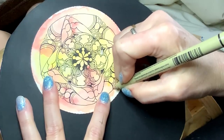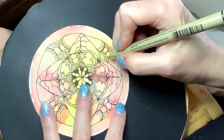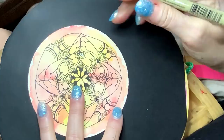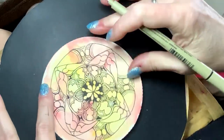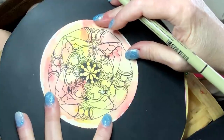I remember Julianne and I both, when we first started this project, we were both in an artistic slump. And I think she left me a comment the other day about how much better she's doing. You know what? I am too. This makes a big difference for me. It really does. Okay.